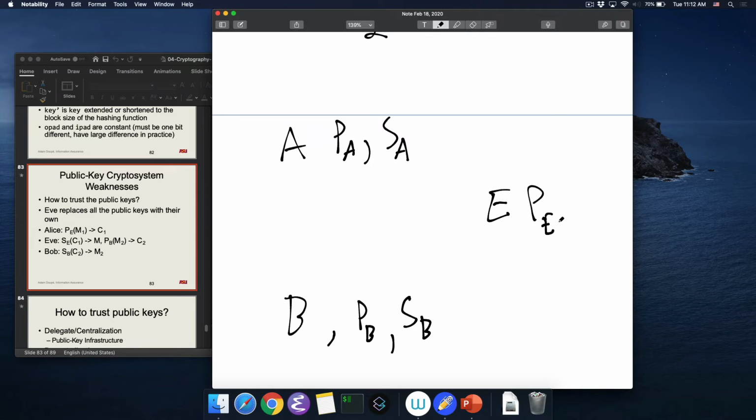So we have the public key of Eve, secret key of Eve. Eve could just tell Alice that Bob's public key is Eve's public key, and then you have the problem. So we have this problem of essentially how do Alice and Bob share their public keys with each other and know that they actually own those public keys, right? So if we assume that Eve is a really strong adversary, Eve can listen to, monitor, and alter any of the transmissions between Alice and Bob.